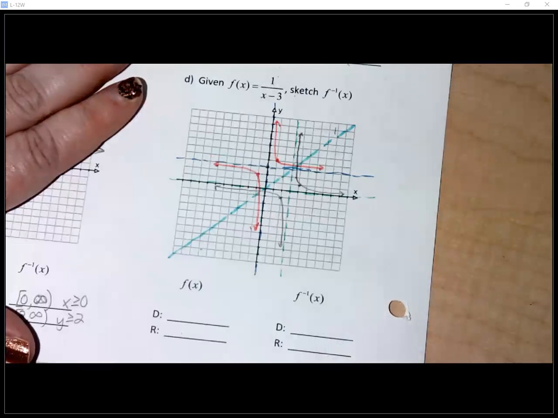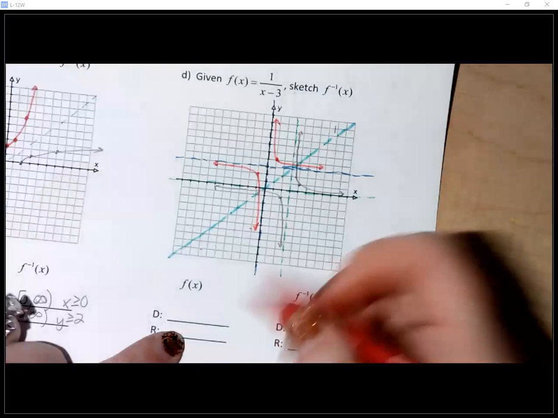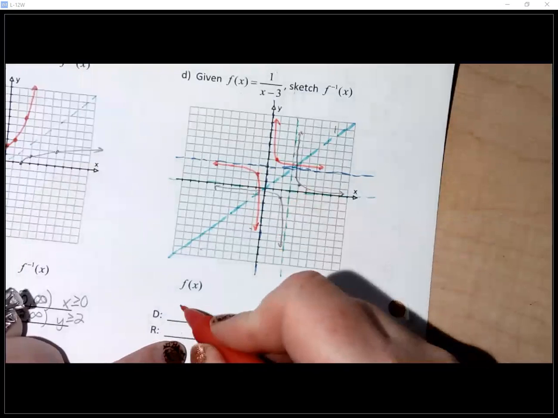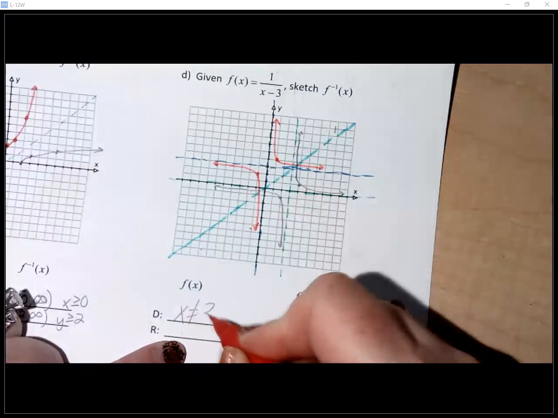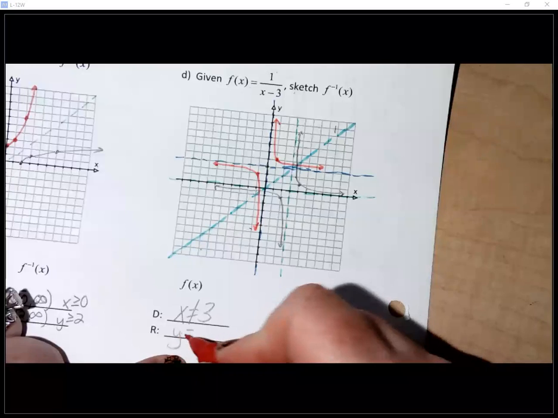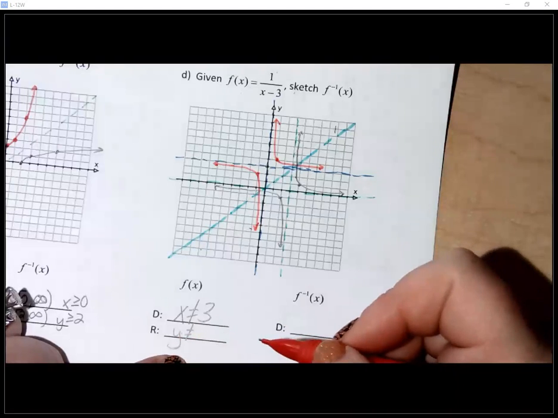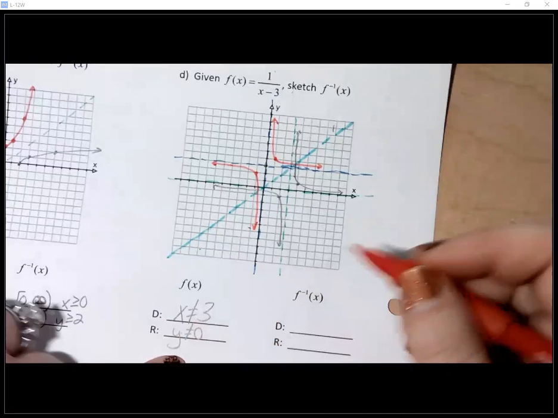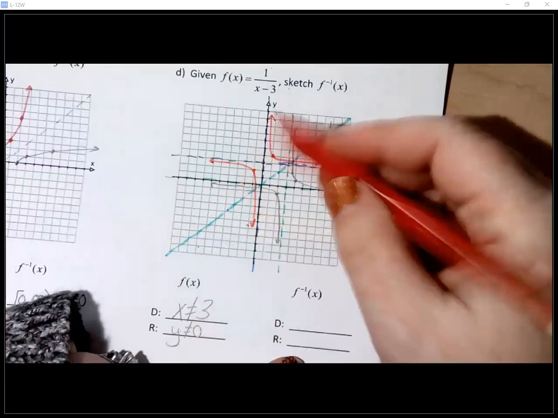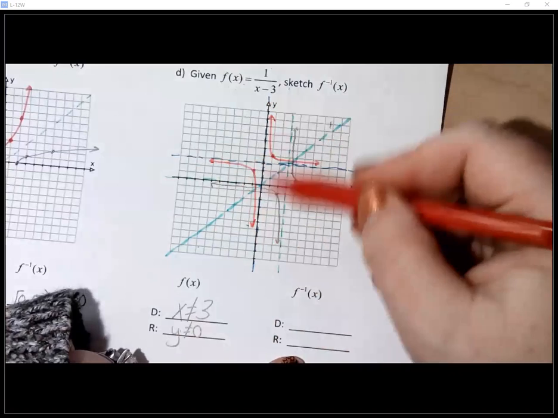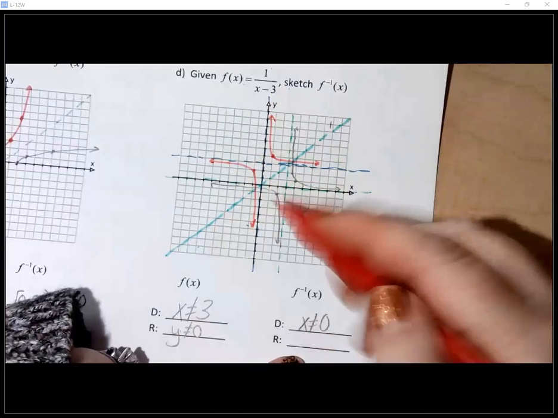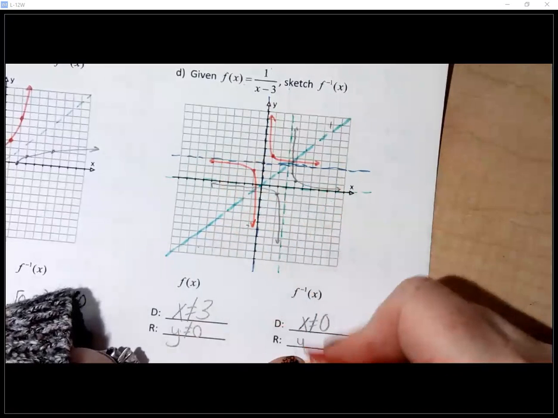Thoughts? We feel all right? Let's talk domain and range. So my original. What was the domain of the original? X could not be 3. Correct. Y could not be what? In my original. 0, right? That's where we had that other asymptote. So now in theory, they should switch. Let's see if it really does according to my graph. Let's see, my x's, yeah, I'll never have an x at 0. So my domain x cannot equal 0. And for the range, yep, I'll never get one at 3. Y cannot equal 3.